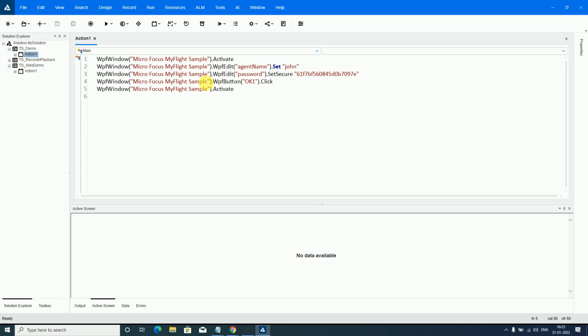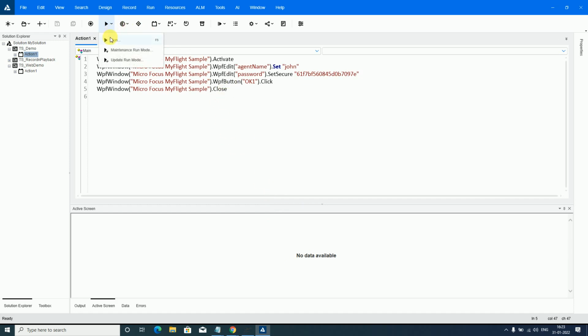Now everything is done. We added the objects into the object repository, we changed the logical name, and then the password is encoded. So let's try to run this script. But sir, to close, do we write dot close? Yes, yes. Thank you so much. Very good. I just copied and pasted. Perfectly right. So we have to close this.